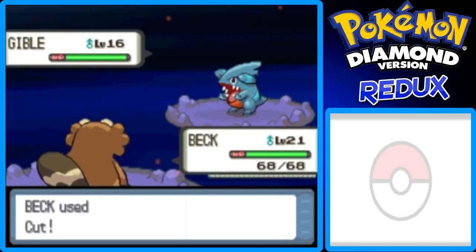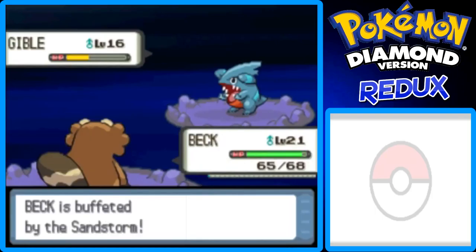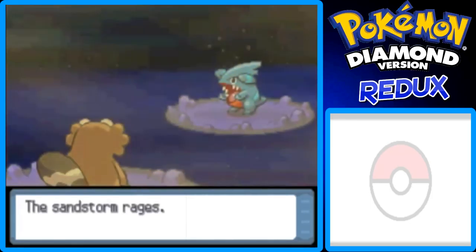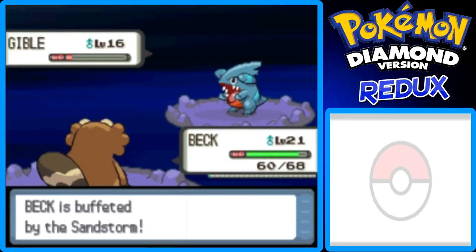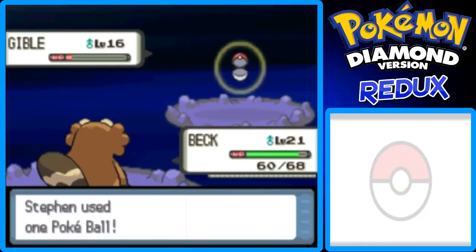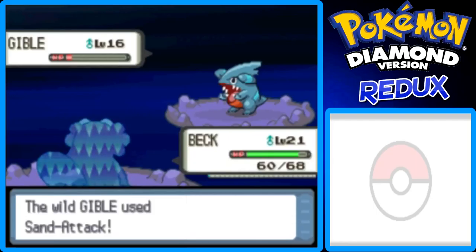I'm gonna weaken it down with Cut first, see how much that does. Okay, just that much. I'm gonna try Rock Smash, and hopefully it won't faint it. Okay, let's get Sandstorm. Okay, cool. Rock Smash attack. There we go, cool. Sandstorm, but it failed, okay. Let's use a Pokeball. Oh man, it broke free. It used Sand Attack, okay.